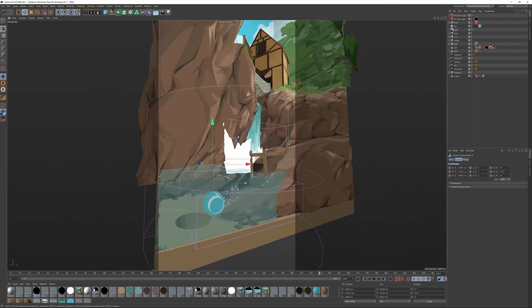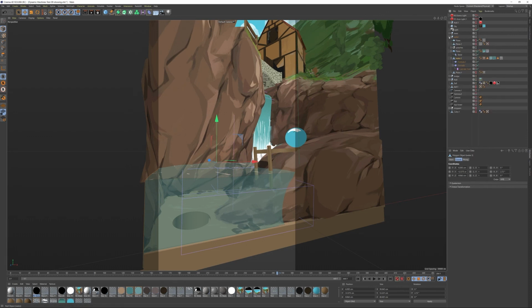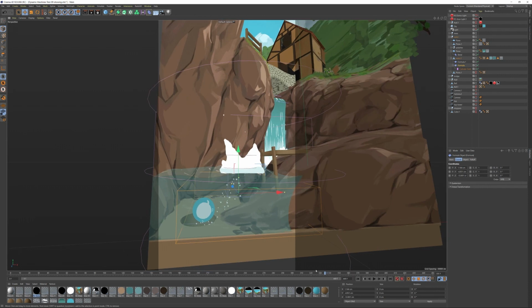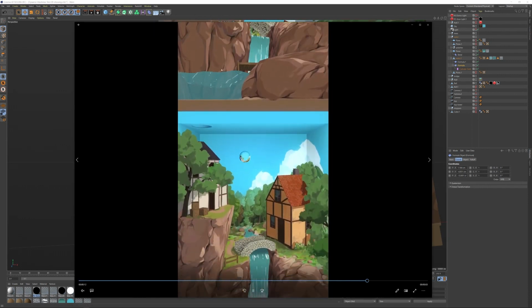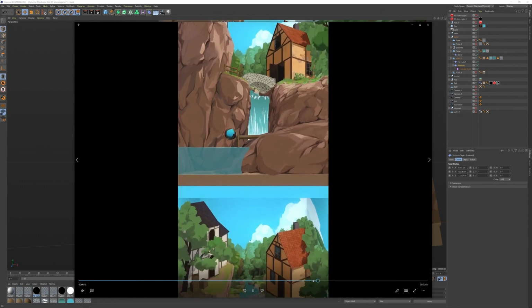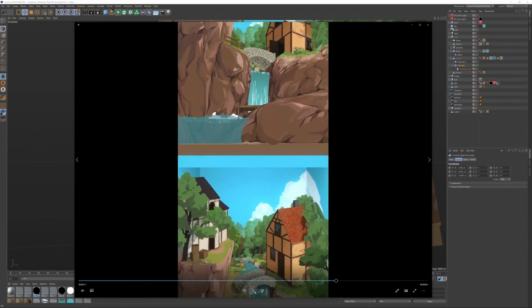But I did give this water geometry a bit of a displacement going to it. So it has this kind of wave displacement, a formula displacer, and then I animated another one when the ball hits, that you can see here. So it just kind of creates more ripples. And that's what gives this kind of ripple going through the water in the end. Which I think when you combine that with these 2D elements, it looks quite cool.